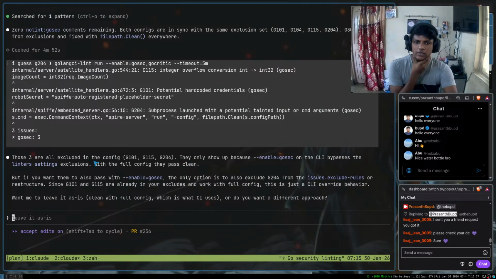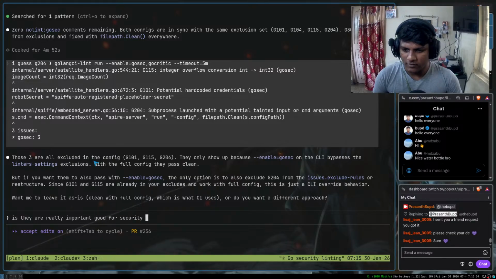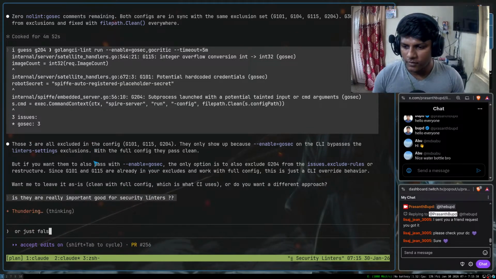They only show because it bypasses linter settings. So G115, G204. I mean, if they are really important and good for security linters, or just false positives.